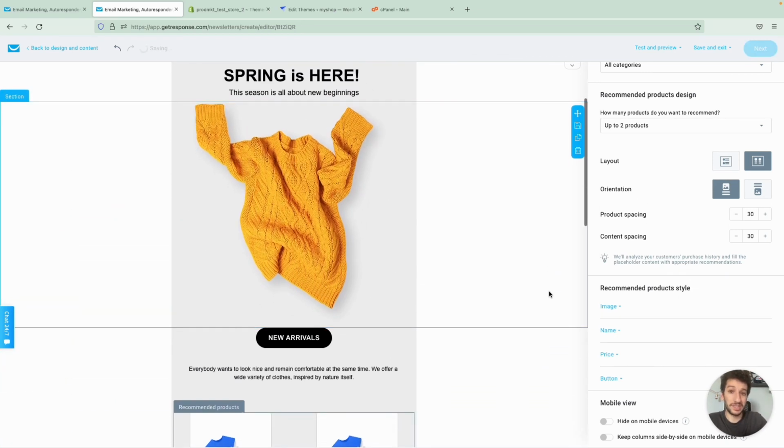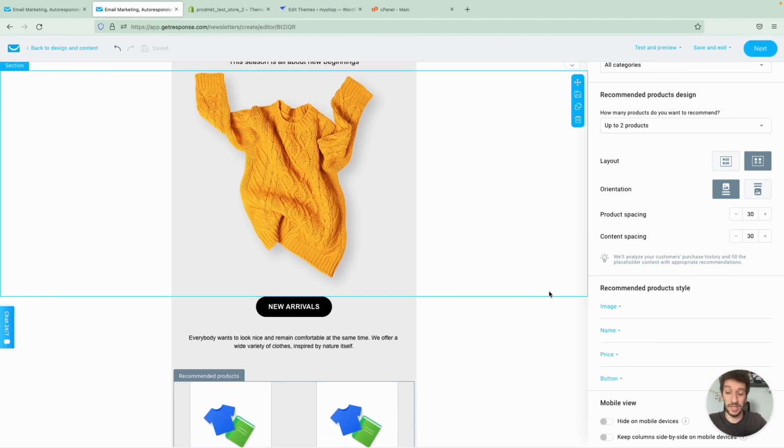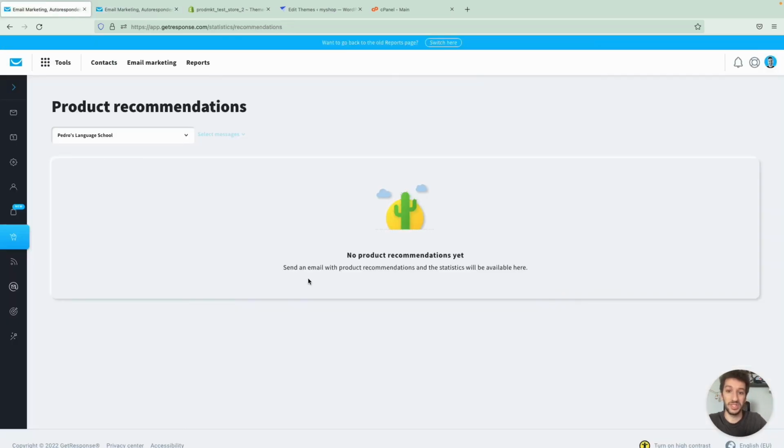When people click on this, and if they perform a purchase or anything else, you will then be able to see that in the e-commerce reports over here. And this can then indicate future trends, and it's just another way for you to sell more products or put the right ones in front of your people.